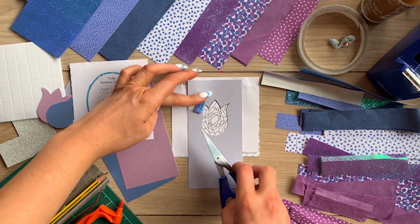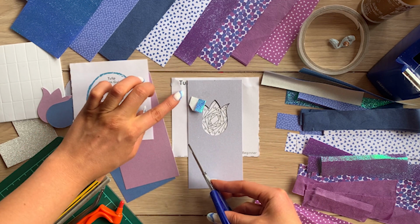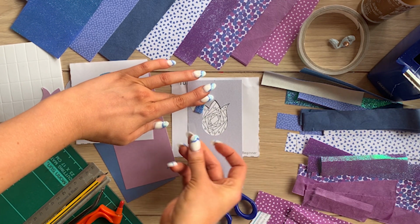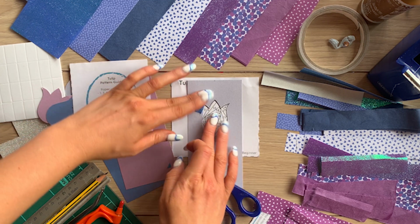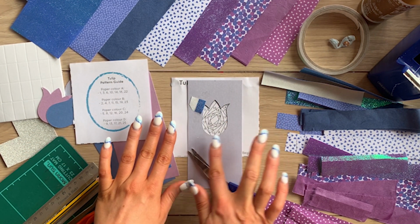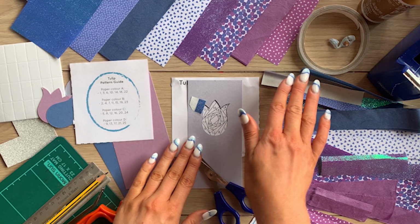Now you want to make sure your strip doesn't overlap the edge of the card base, so you might need to trim this down a little bit. Once you've got your first strip in place, you can think about placing the rest of your folds around your tulip following your pattern guide. Off you go!